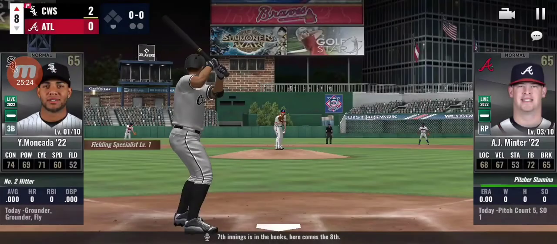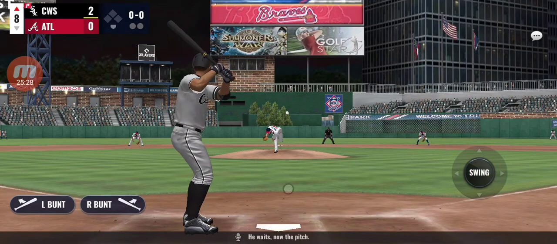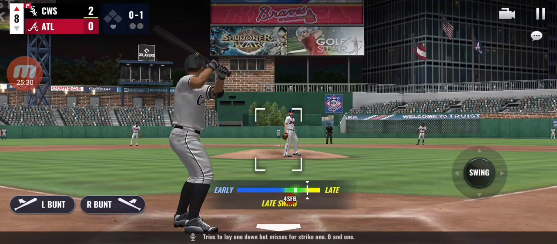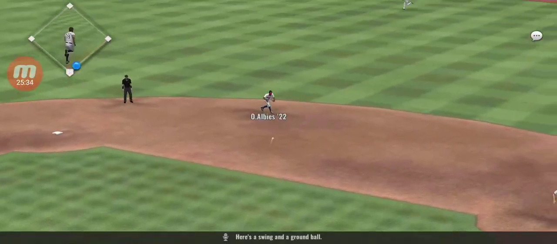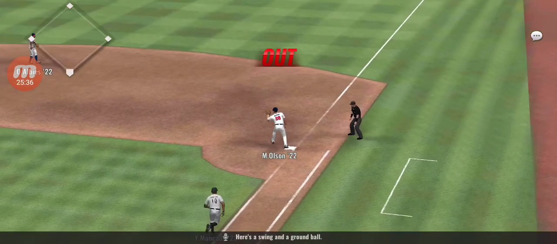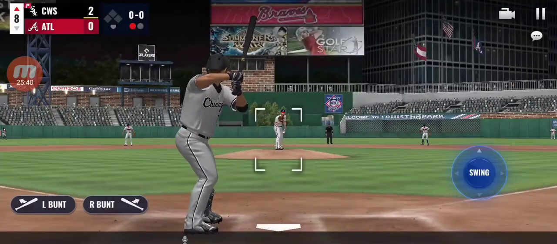Here comes the 8th. He waits. Now the pitch. Tries to lay one down, but misses for strike 1. 0-1. Here's a swing and a ground ball. Throw to first will get him easily. 1 out and nobody on.